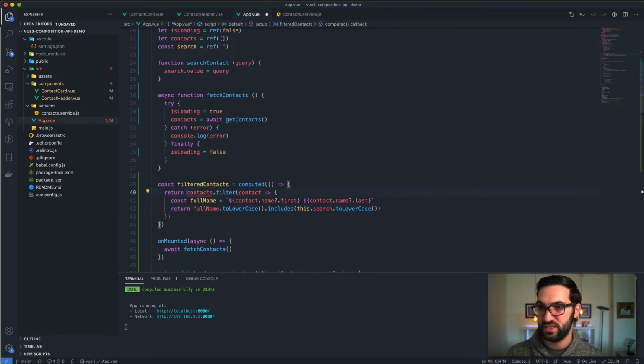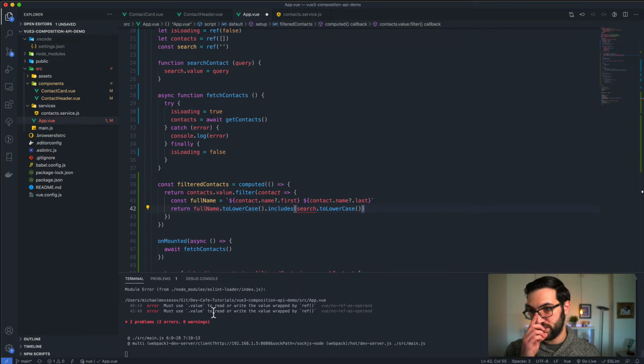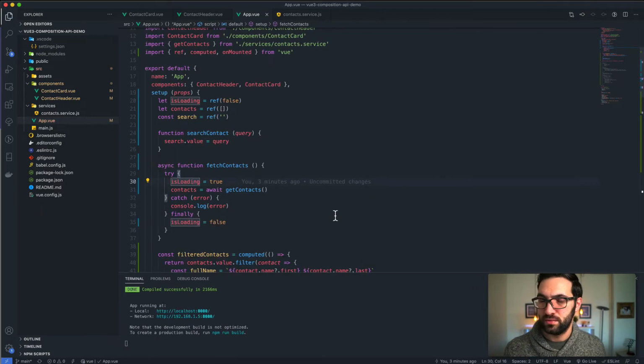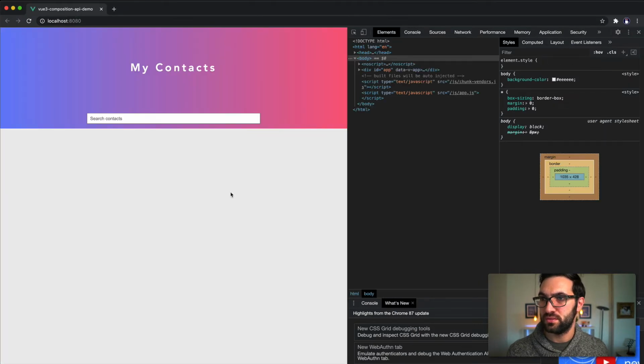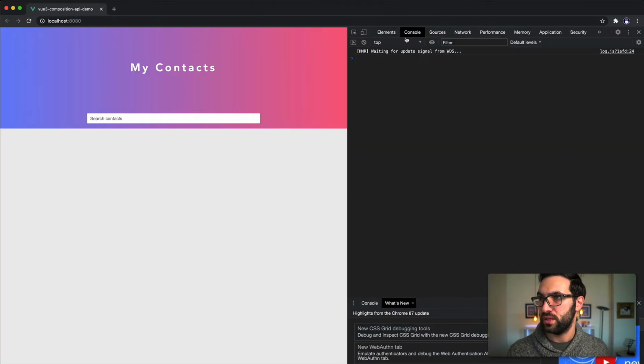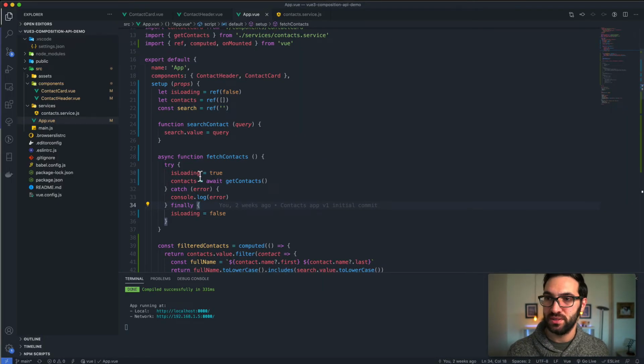It's because we don't need this anymore. And we also don't need that here on the search. Must use dot value. That makes sense, we have to use dot value. So this is really helpful actually, that it's giving me these little hints. All right, let's take a look to make sure this works. Huh, I wonder why. Oh, I don't know why. We forgot value here as well.